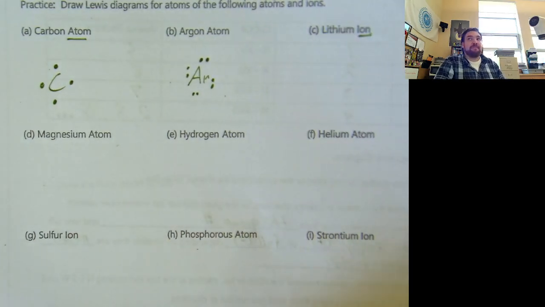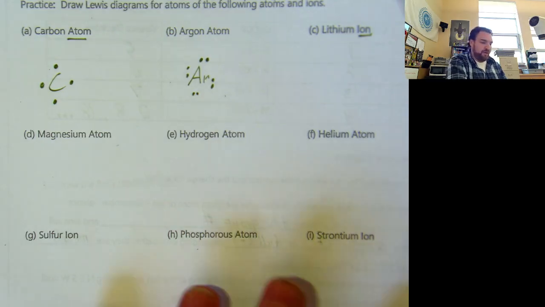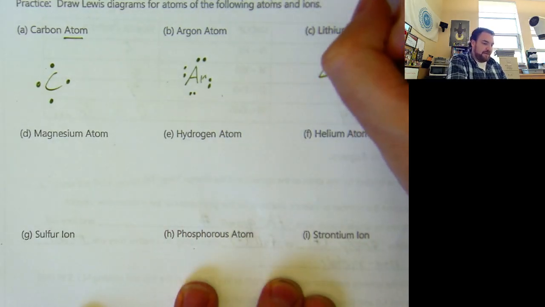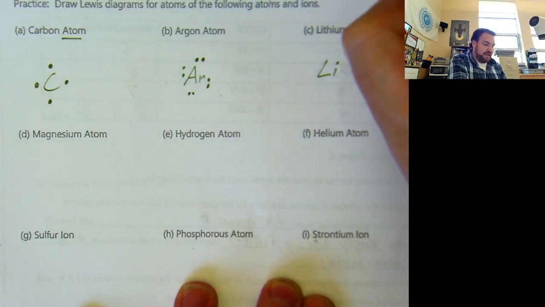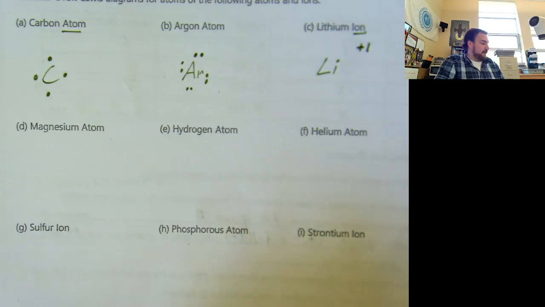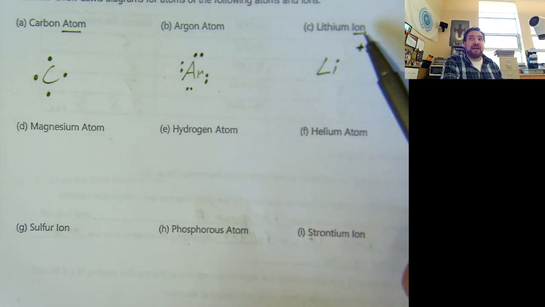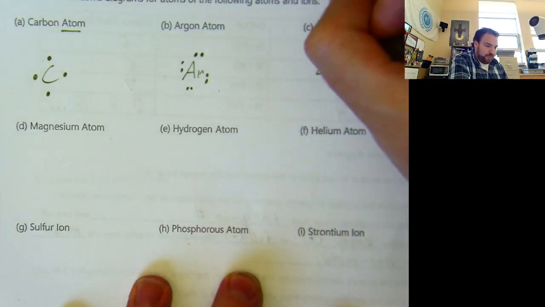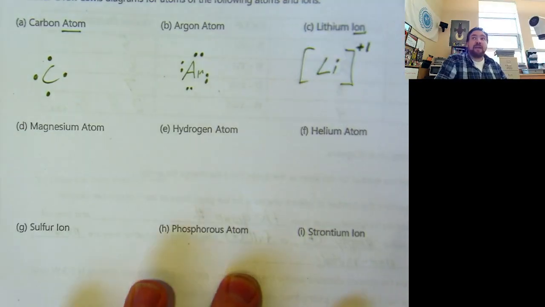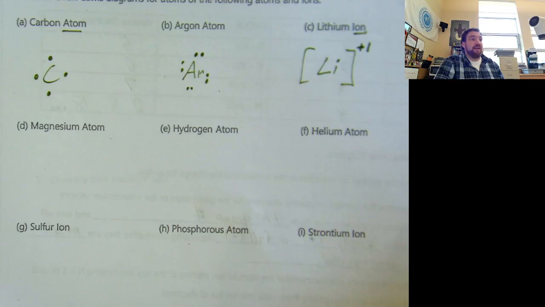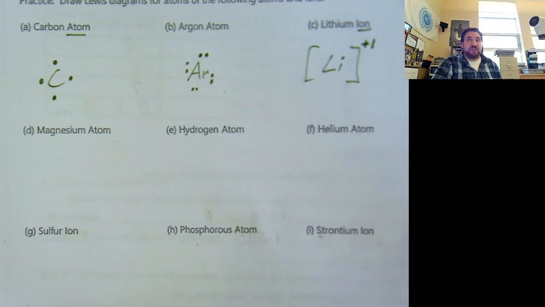Gotta find lithium. So you hop on your periodic table, you look for lithium. Lithium's up there in the top left corner. Lithium is Li, and put the charge right away. It's +1. Because we're asked to do the ion, you put the charge, you put the square brackets around the thing, and you're done. There's nothing else to do. Because for lithium to become positive, it has to give away the outer shell. So there are no electrons to draw, you're finished.